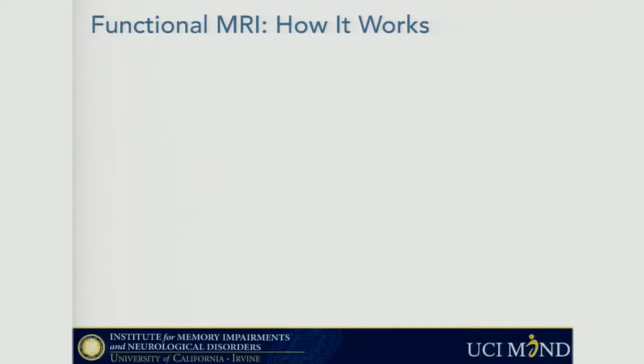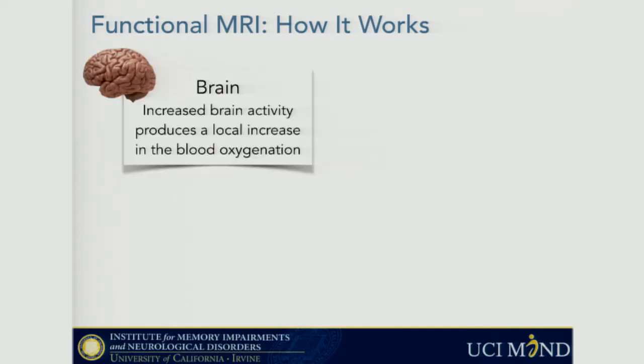Now, why do we care about this so much? Well, we care about it because we think we have a mechanism neurobiologically for it. So let me tell you how we look at this with imaging. Functional MRI is a method that capitalizes on two different phenomena that are very good to bring together. One is that in your brain, wherever you have a local increase in brain activity, some region is working really hard at something, you're going to get a local increase in cerebrovascular flow. So the blood supply is going to go to that region to be able to feed it and provide it with oxygen and so on.